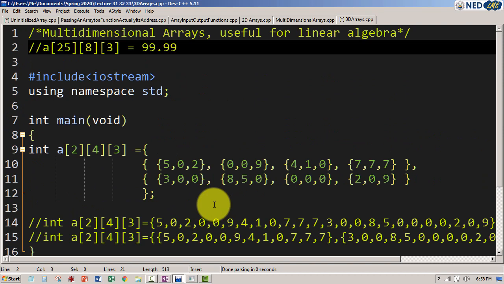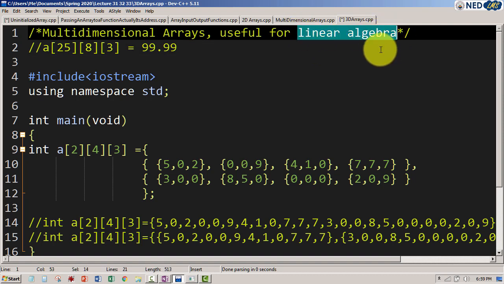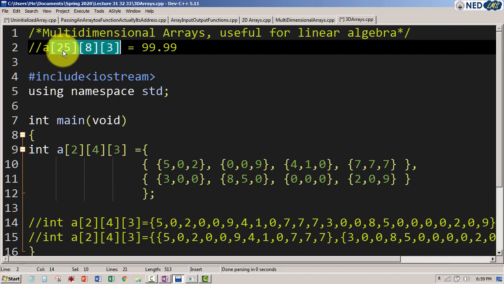Multi-dimensional arrays are useful for linear algebra. It's done in your linear algebra and differential equations course, or maybe analytical geometry, not so sure in which course you do that, but it's an important topic. Because you can have as many dimensions as you want, while we can only visualize 3 dimensions. By 4 dimensions we cannot draw the 4th or 5th dimension, but computers can actually deal with that. So let's say I want to populate a number at this location, the 25th, that is actually the 26th row, 9th column, and 4th depth, if you want to call that, has the value of this.